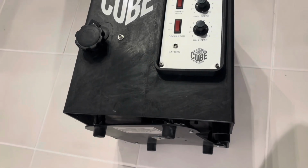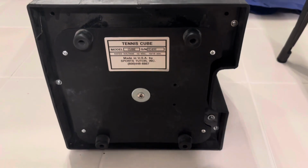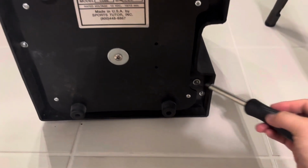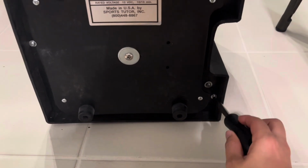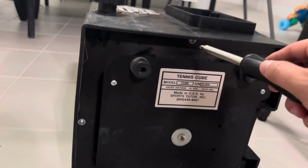Hey guys, today we're going to be replacing the battery on this tennis cube. We'll start by removing these screws that hold down the bottom plate. There's 3, number 4, number 5, and number 6.